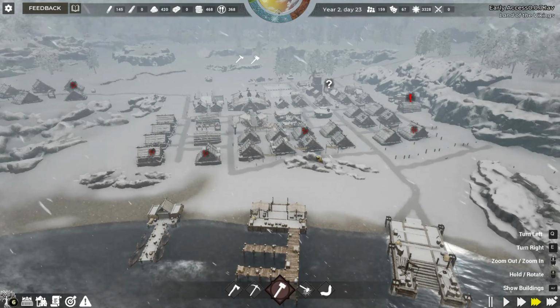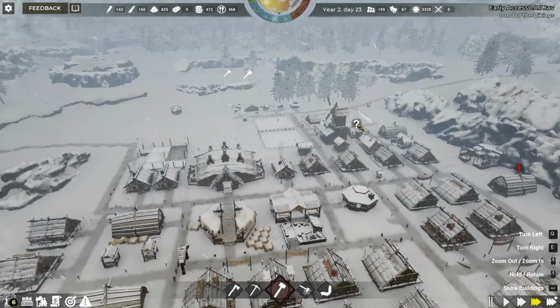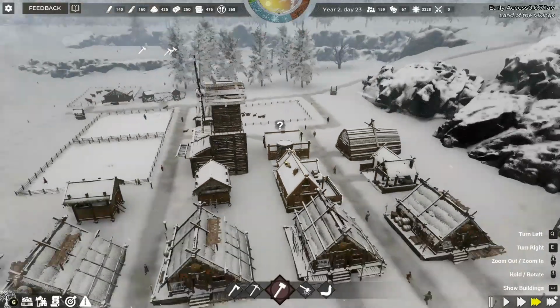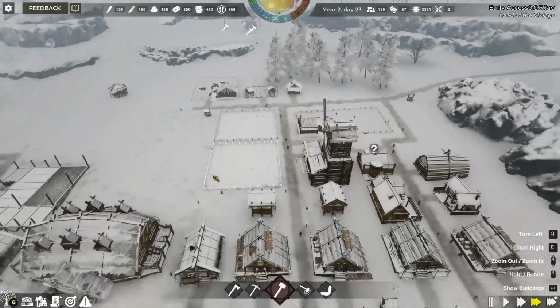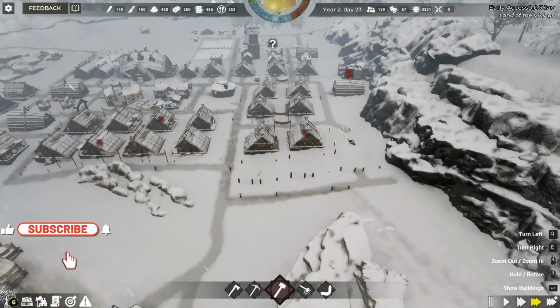Let's speed things up a bit as we are in year 2, day 23, so things are going okay. Oh, we have a problem because we have a brewery, but we have no stuff to put in it. Well, that will be solved as soon as winter's over, which will take quite some time. But now it's time to expand our city.